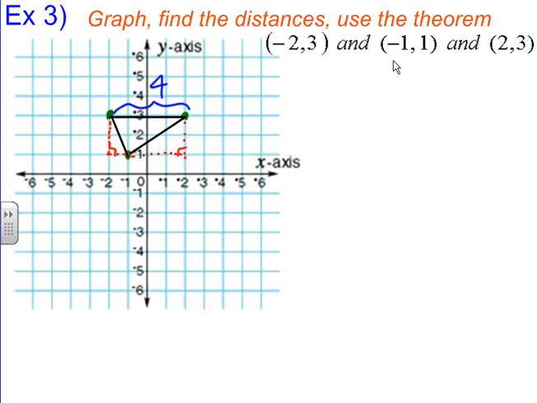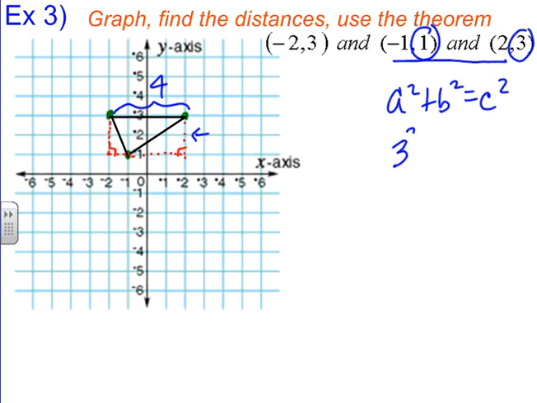We're going to start out with these two points first, which is this side. And it's (-1, 1) to (2, 3). So remember, we said we're going to circle the y's. And remember that our formula is a squared plus b squared equals c squared. And then the difference from -1 to 2 is 3. This is 3 spots to get there. And we can kind of see that, 3 spots, 1, 2, 3. And then the y's to get from 1 to 3 is 2 spots. And again, we can see the side measures 2.